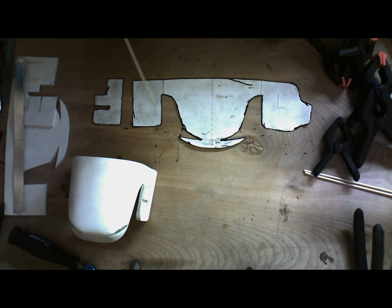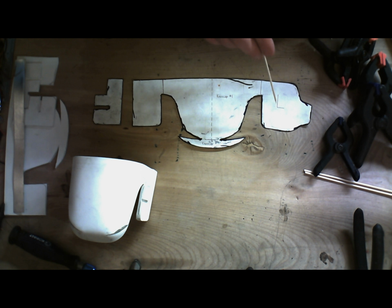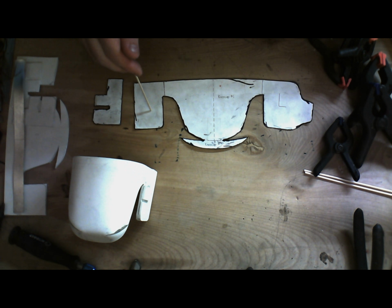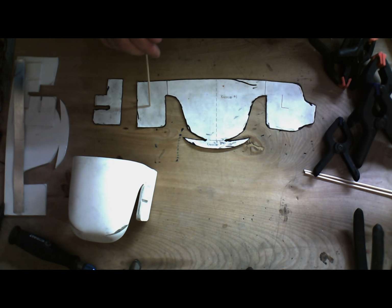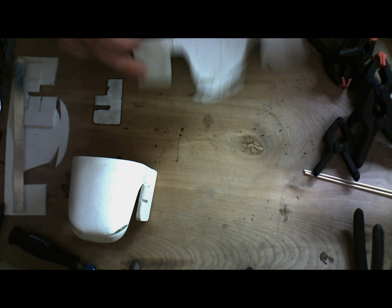There are 5 pieces to this template. You have the center clamshell of the knee cop. You've got the outside, what some people call the dovetail or the outside wing, and then you've got the inside wing. Now the outside wing traditionally is bigger because this is where you put your dart launcher. The inside wing is smaller because it doesn't. It would be kind of asinine to have a dart launcher on the inside of your knee.